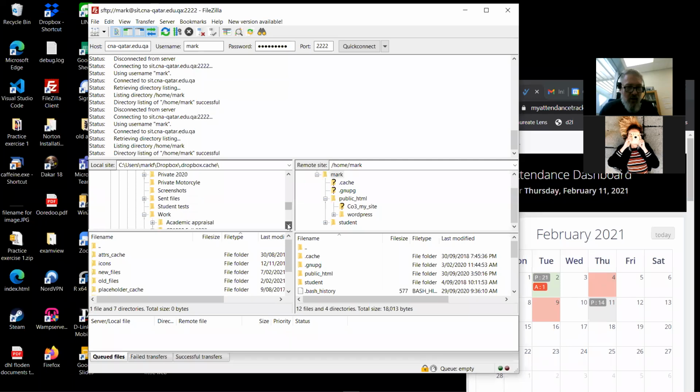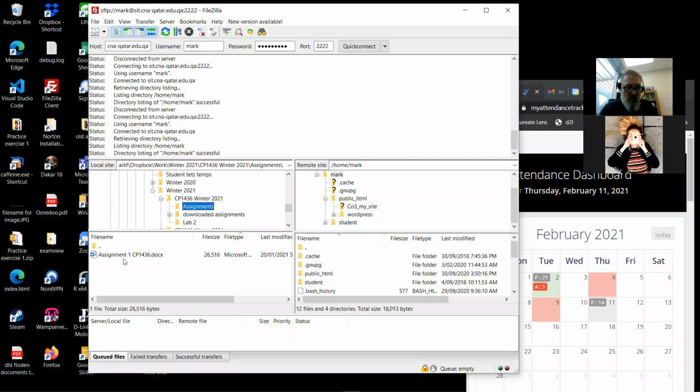Yeah, down the bottom here, work. There we go. If I was keeping my work in a folder here, then I could get to it. So here, assignments, this shows me all the files there.